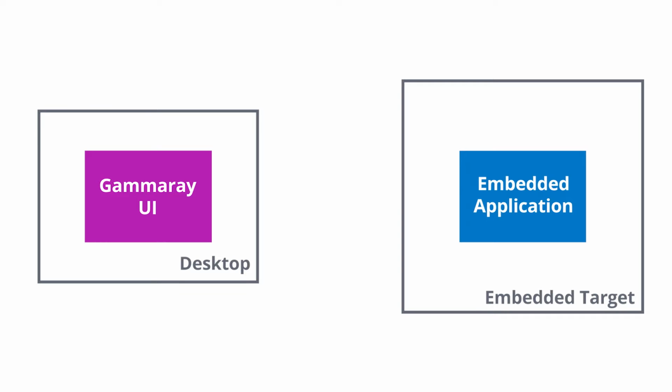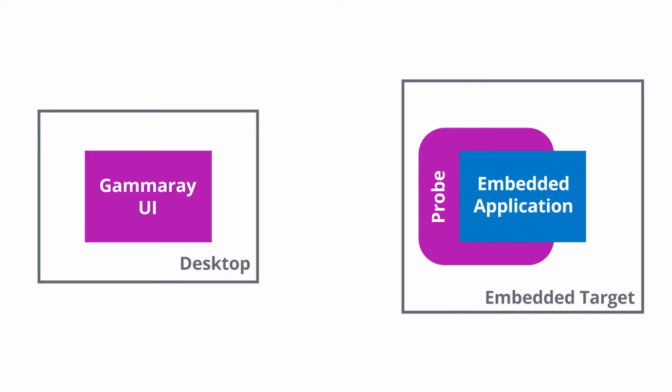To extract the information from our app running there, the so-called GammaRay probe needs to be installed on the target. Once the setup is complete, the UI and the probe can talk via network and exchange information both ways. From the target, we can get all kinds of information, signals, events, GUI details to inspect. From the desktop, we will be able to even remote control, inject events and signals, and trigger changes.